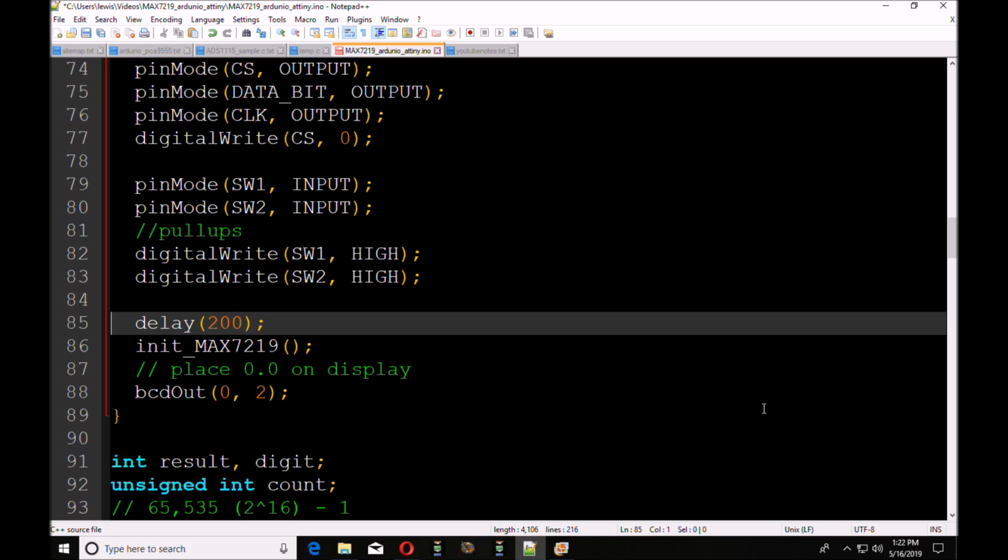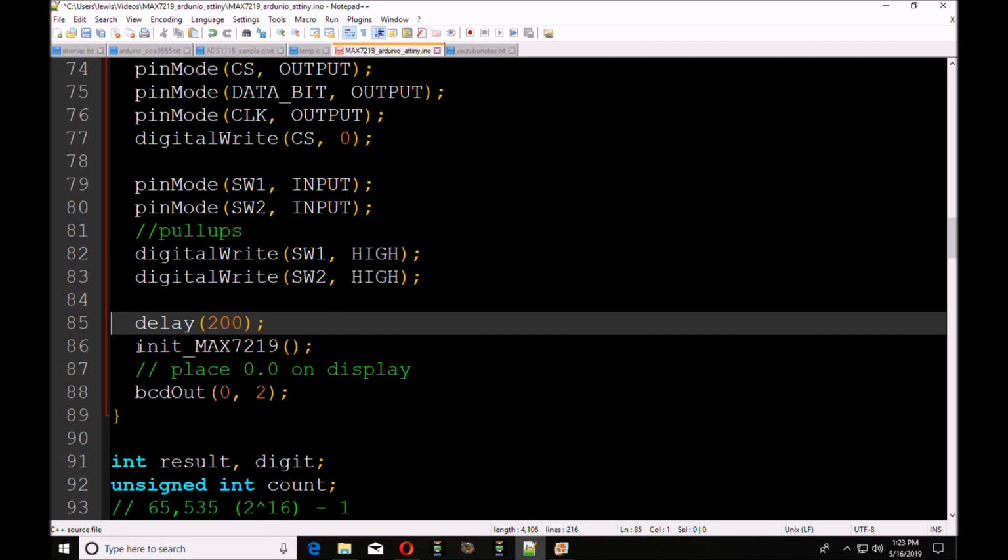All right, let's look at my Arduino sketch on how I set up this simple stopwatch program. I have two switches, as I mentioned before. I labeled them SW1 and SW2. SW1 is the white switch. SW2 is the red switch. Both have been programmed as inputs. I also turned on the internal pull-ups by writing a high to each corresponding switch. Remember, all this is set up now.